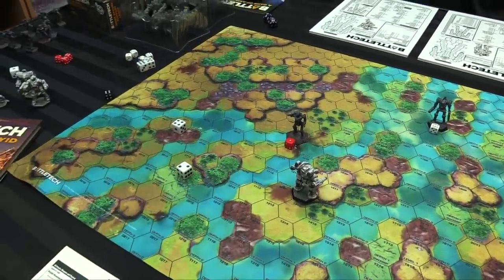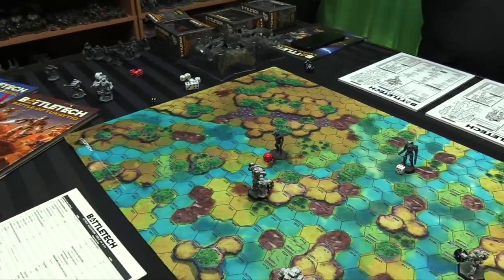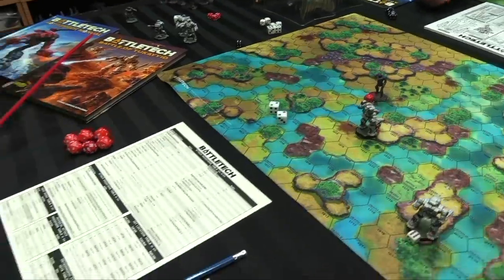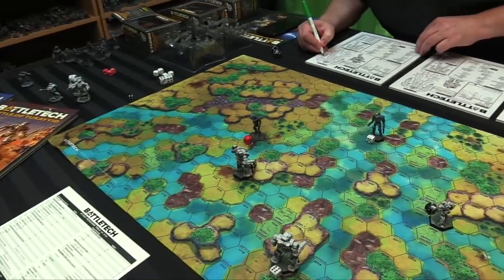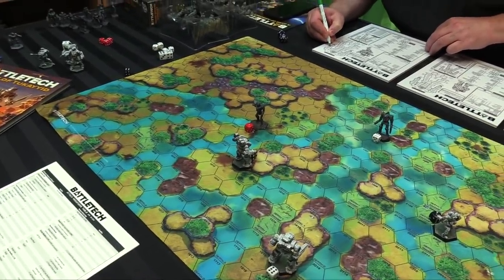So let's see what happens. First one, sevens. Misses. Second one, hits. All right, so that's an ER large laser, which is damage 8 to the front, right arm. Crack on this time. I'm not making up locations anymore. The house limit is 3 do-overs.